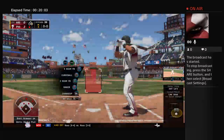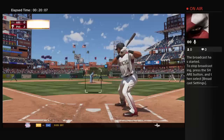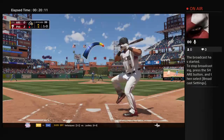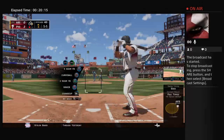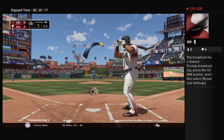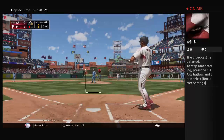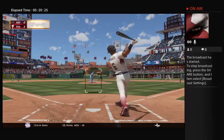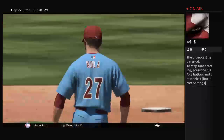Stepping in, David Peralta. His last at-bat didn't go his way as he popped out in foul territory. Up and in for ball 1. That'll be a souvenir, and the count will move to 1-1. He's running towards second, and he'll fall behind now to 1-2. Swing and a miss as he ran that 2-seamer right by him for the 2nd out.